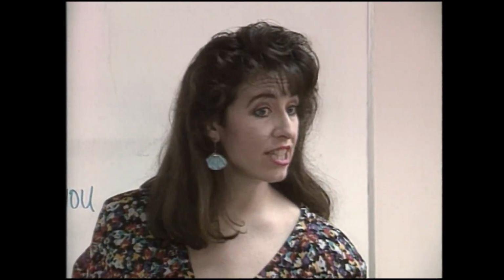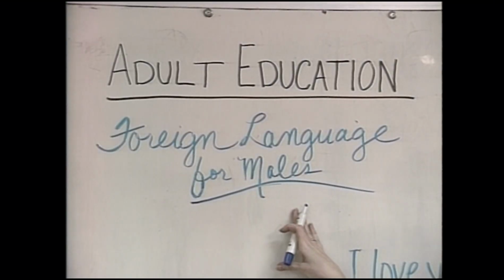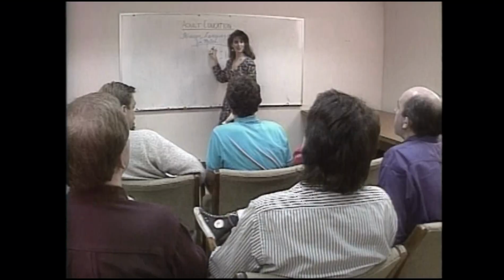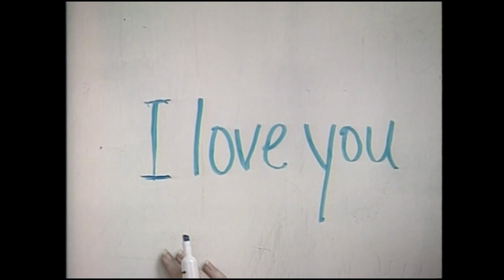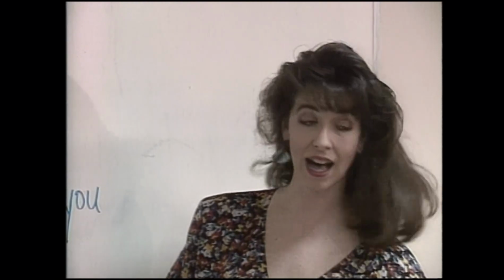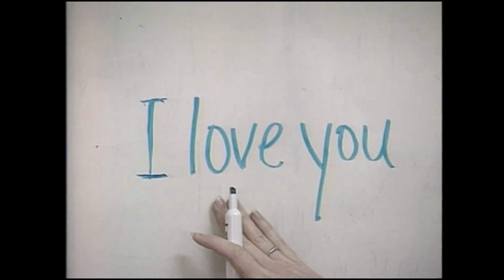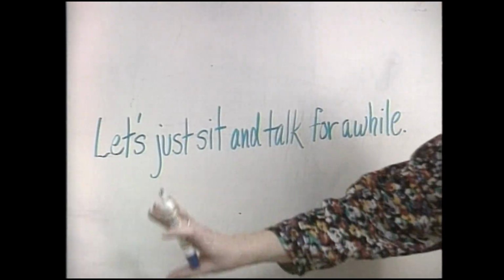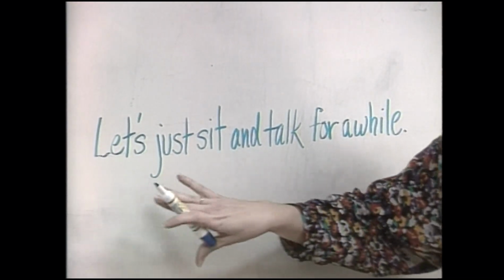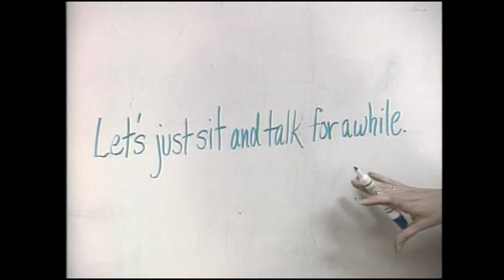Hello. This is adult education, and this course is foreign language for males. I'm your instructor, Emily Crowther. We're going to start off the class with a classic. Take a look here. Anyone want to try and say this here? Anyone? Okay, I'll say it with you. I love... Okay, that's all right, don't worry. We'll try something a little easier. All right, everyone say this together. Let's just sit and talk for a while.